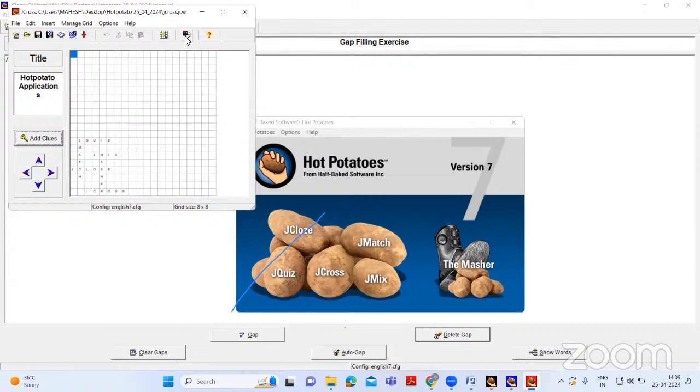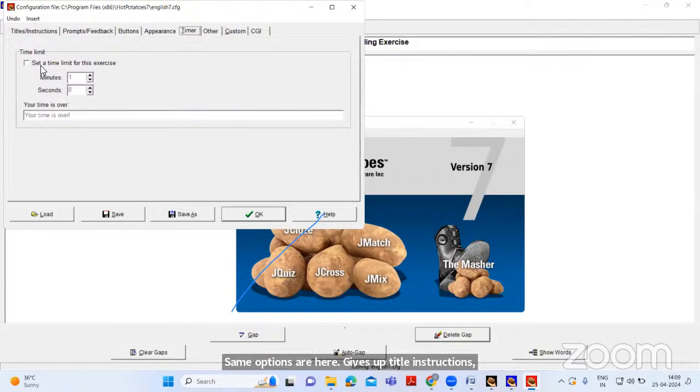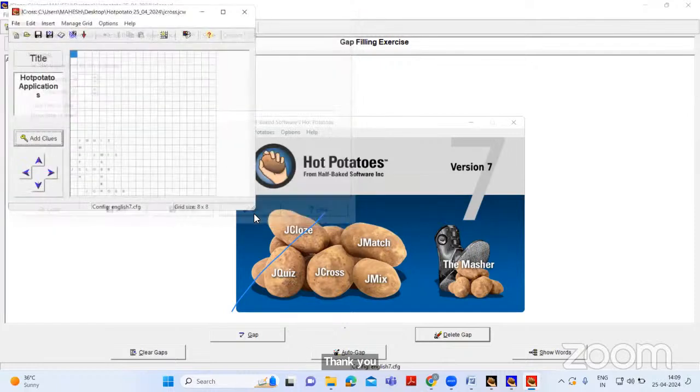Again, click on the Configuration option. Same options are here. Give subtitle, instructions, timer, appearance. So I'm giving 5 minutes time. And click on OK.